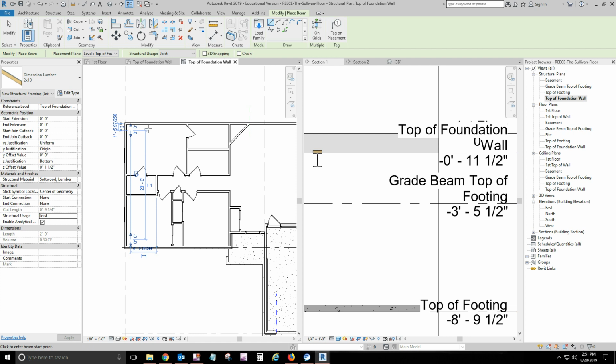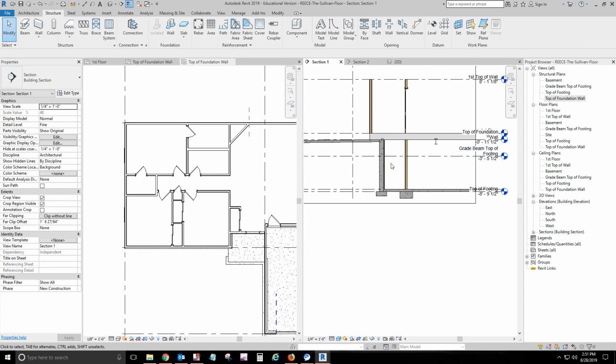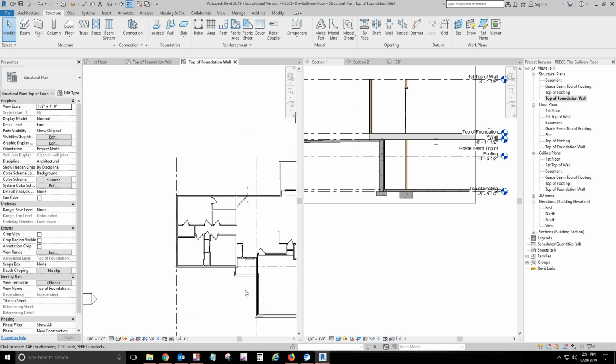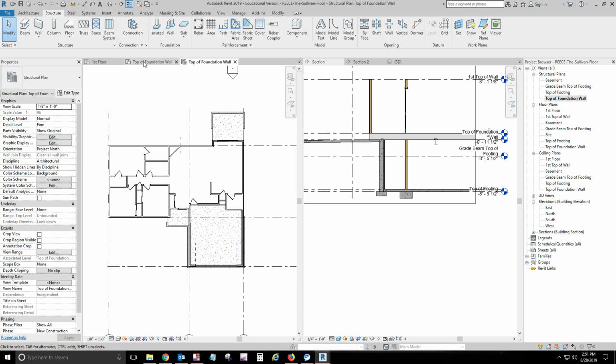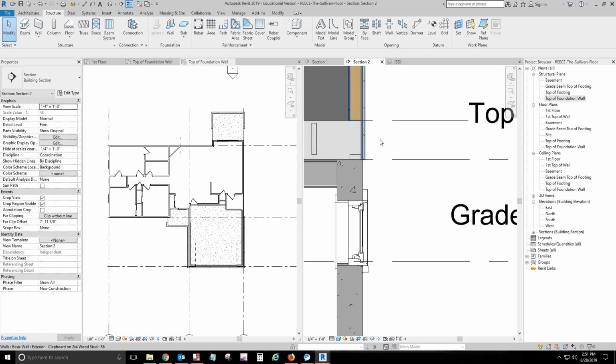Of course, it's not showing up because it's down low. Oh, we're down in the garage. I've got to go back to section 2. Let's go back to section 2 here.